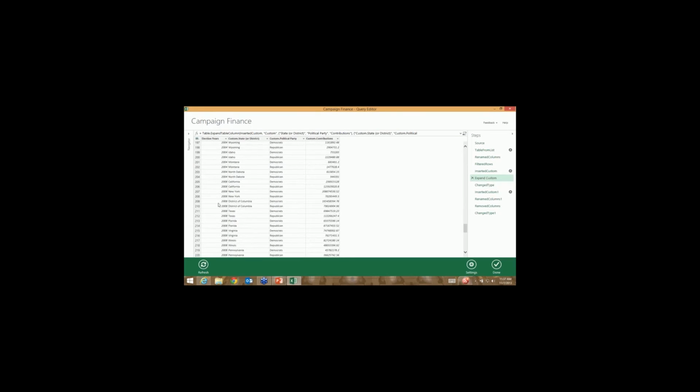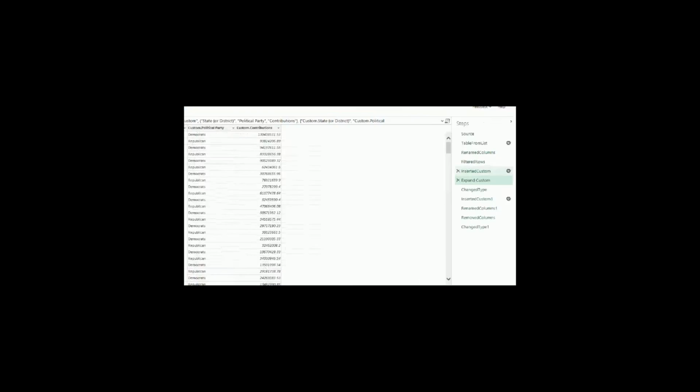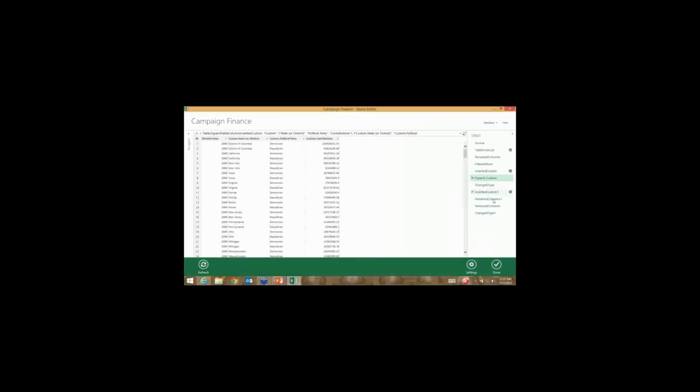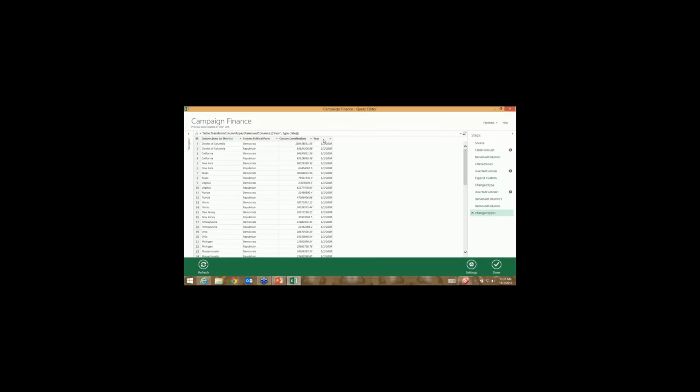And I'm seeing the results for each state, for each year, by party, very nicely and cleanly. After applying several transformations, you can see on the far right all the transformations I've applied using Power Query. I eventually got to results that look like this, where I have the year, the state, the political party, and the total contributions.